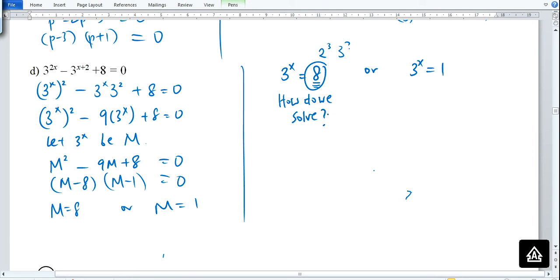This is under the chapter on logarithms, two chapters later. So please wait till that chapter, and you will get to know how to solve 3 power x equal to 8. But for this case, 3 power x equal to 1, 1 is actually 3 power 0, so I can say that x is 0. Right now, you do this first. Two chapters later for A Math, under logarithms, you will learn how to solve 3 power x equal to 8.